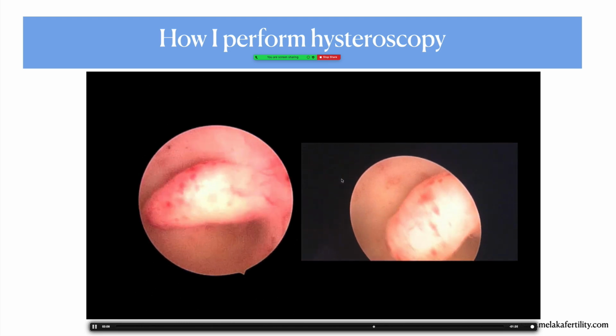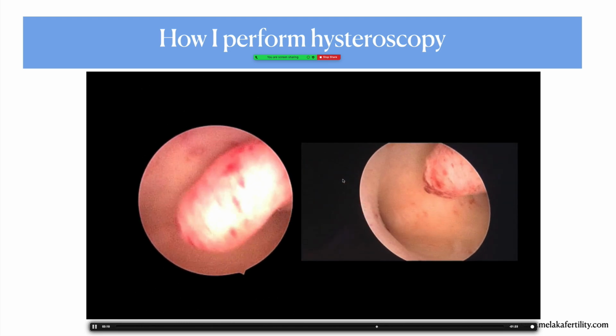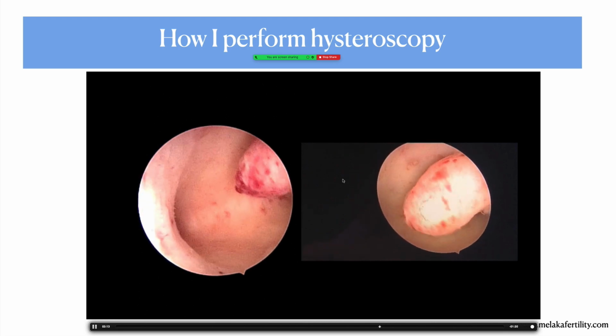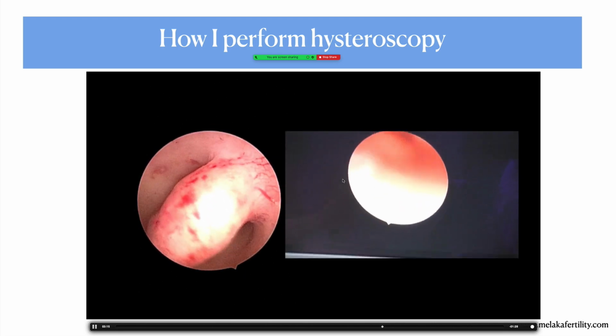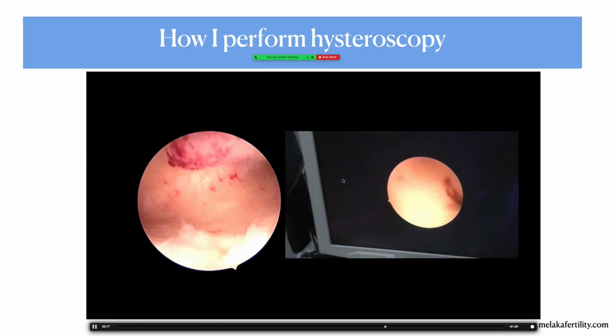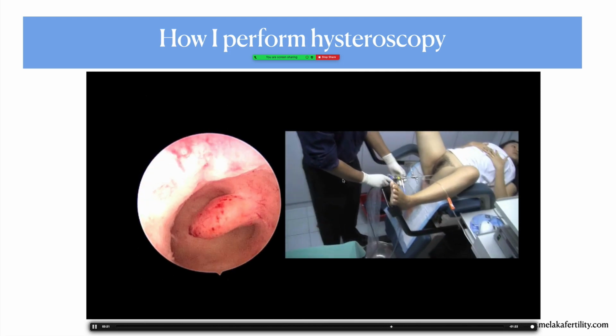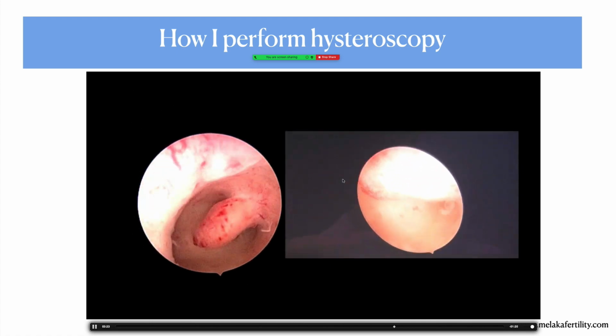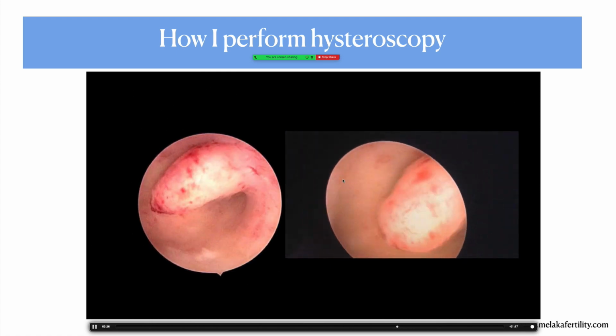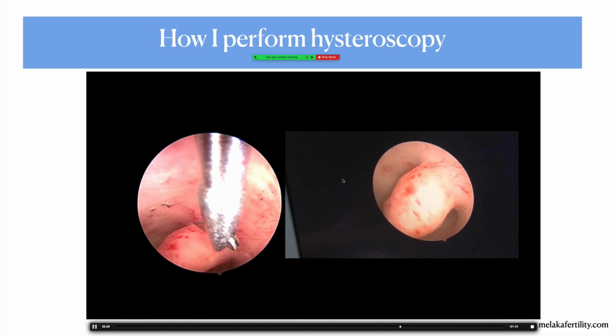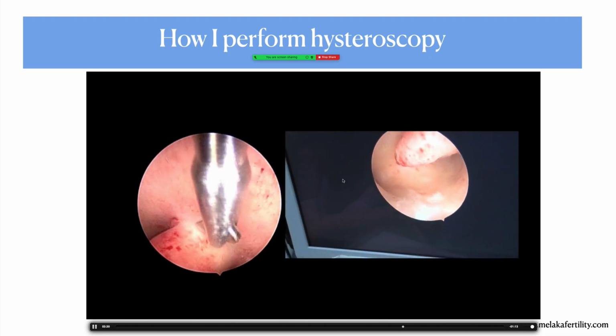So in the same setting, we'll remove this polyp. This is an old video. This video is probably 4 years old. And so at that time, we used scissors to remove this polyp. Now the technique is slightly different, which I'll describe a little later. So now here you can see the patient is actually watching what I'm doing, and this is the polyp. This is my screen, and the patient has another screen to see the procedure.